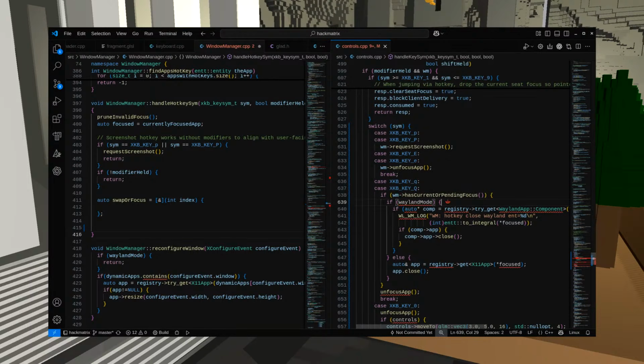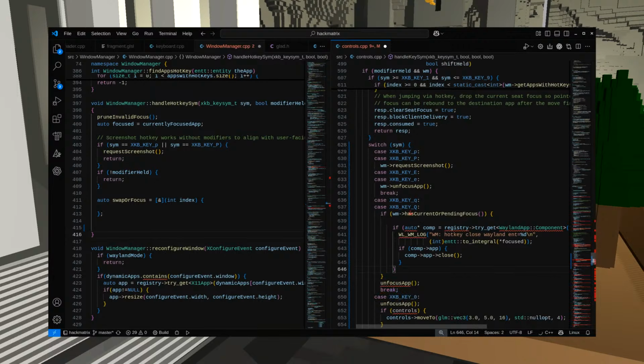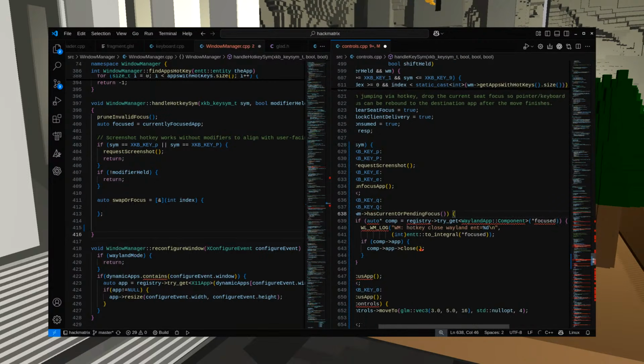Okay, so there is no more Wayland mode or X11 mode here. So I'm not sure even what it's trying to do here. Well, I know what it's trying to do, but it's junk that needs to be removed.